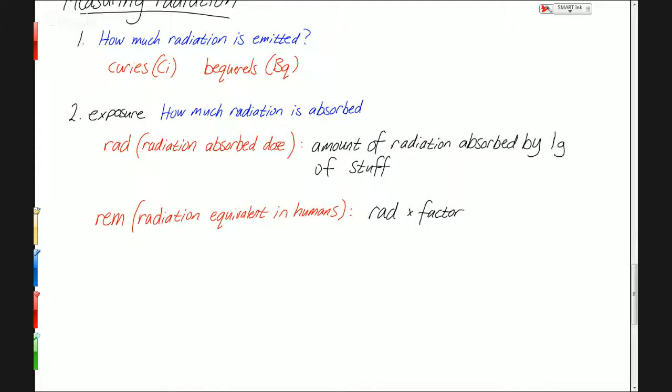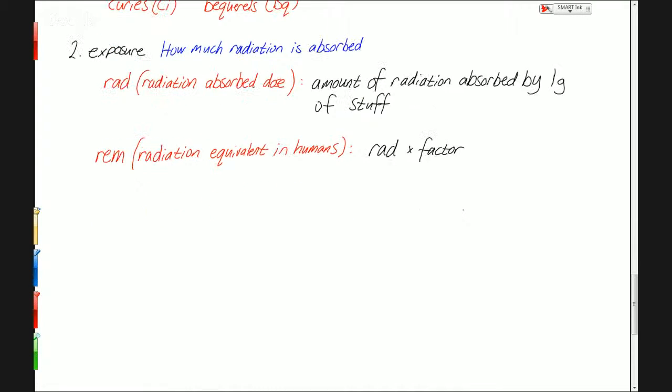Alpha radiation, because it's so massive, is much more damaging than beta radiation for the same amount. So being exposed to a certain amount of alpha particles per gram is going to be more dangerous to you than a certain amount of beta particles. And then X-rays or whatever you're being exposed to is going to change the rem. It's going to change the danger that you've actually gotten yourself into. So we usually measure human radiation exposure in rems or millirems.